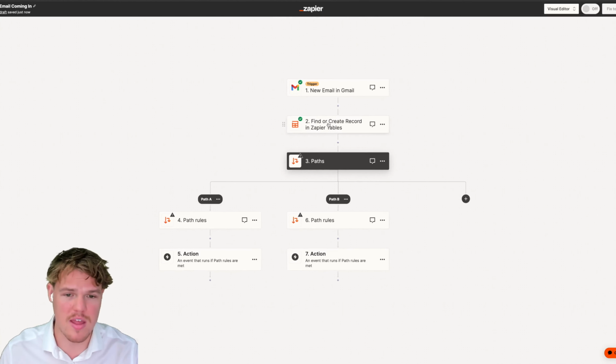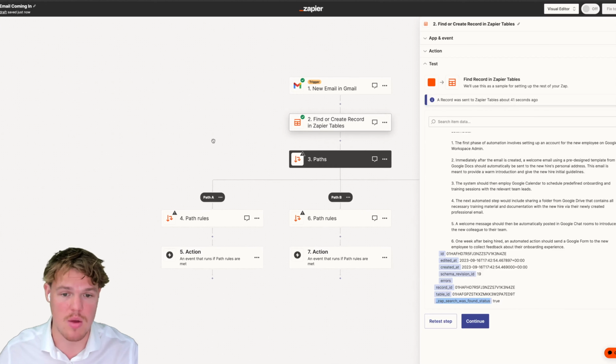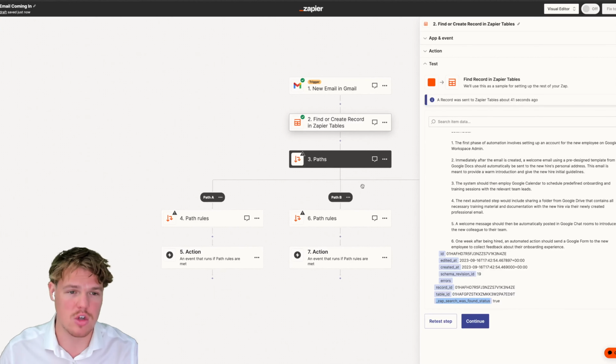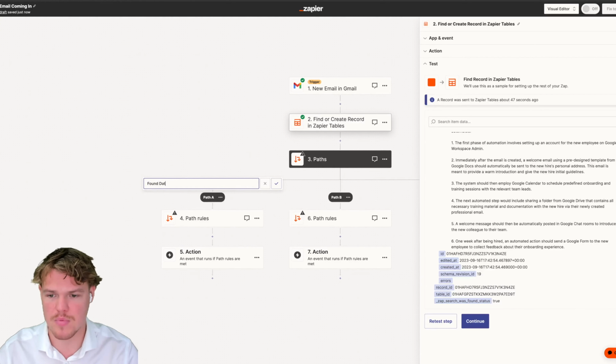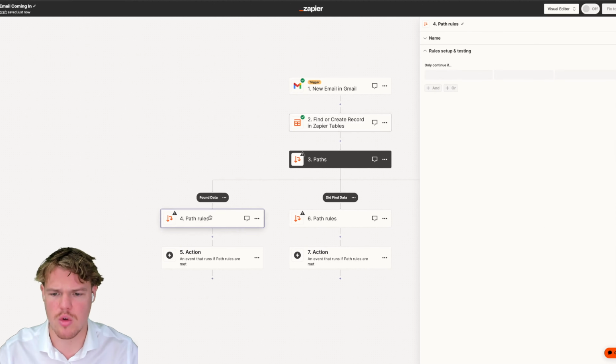So knowing that there is a possibility that the data shows up or not, we're going to use this to our advantage. So we're going to go ahead and rename this to found data. And then we're going to say did not find data. Okay, so then we're going to do a path rule here.